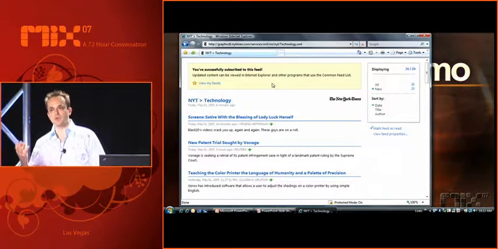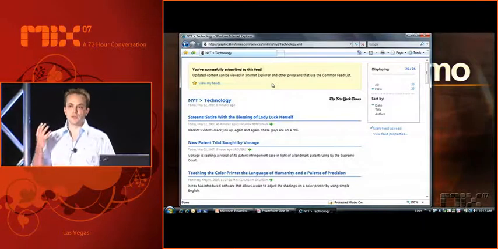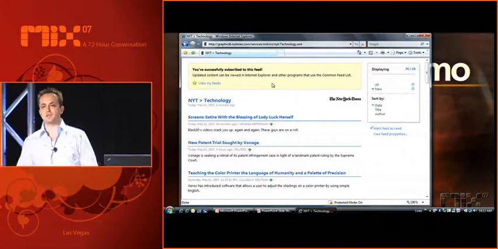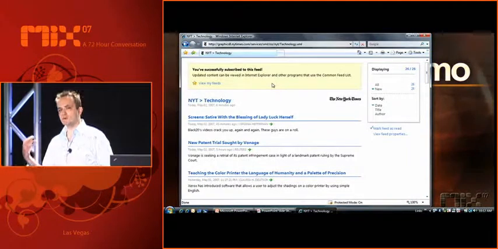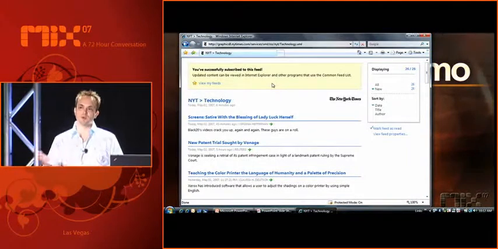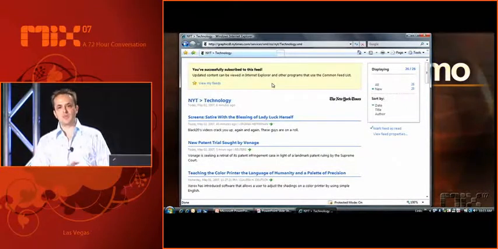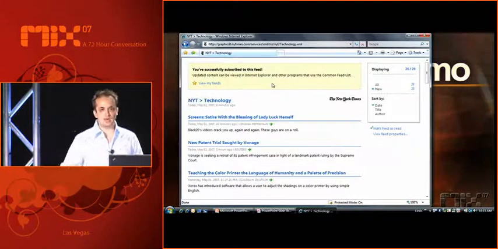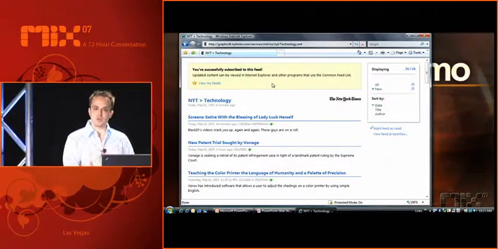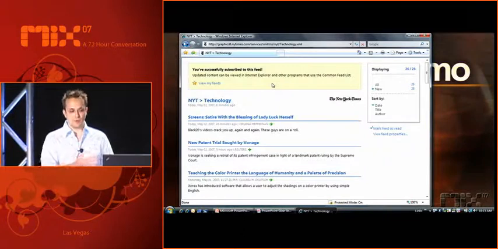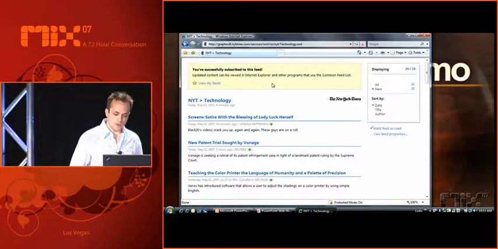So the concept here is what I'm subscribed to is user data, is user specific. It's not application specific. So applications shouldn't fight over who, I want to be the master of the user subscription list. No, we basically think of it as it should be machine-wide. It's not machine-wide, but user-wide, independent of the application. And so now that I've subscribed to the RSS platform, that feed is available to any other application on this system.